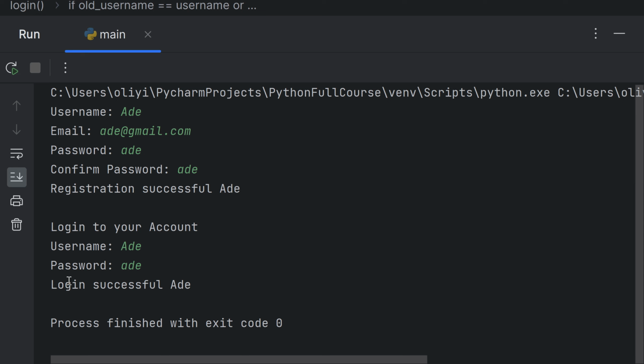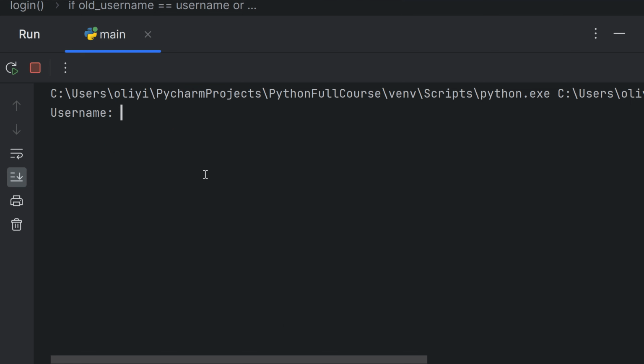Now this is login successful, since this password is the same as the password that we created the account with, and this username is also the same as this. So also we can try the email too. So let's say we use this, and then let's say we use this, sorry to be fast.